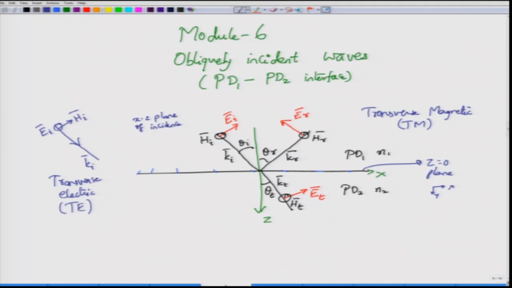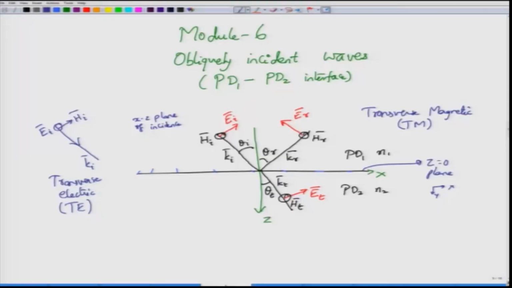Any wave of course can be split up into TM and TE, that is, if we have a wave which has both some components in the plane of incidence as well as a component along the y axis. Similarly, for the magnetic field which has some component along the plane of incidence as well as a component along the y axis, you can split the total electric and magnetic fields into TE and TM. So, you can pair them off independently, so that you are dealing with TE waves, then you are dealing with TM waves, and then the results can be superimposed, right.